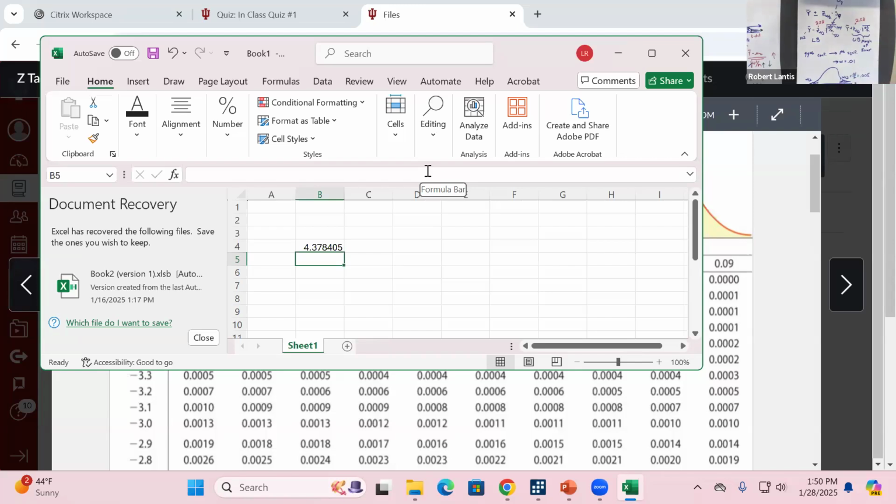So if I do that, I get what? I think this is 4.38 approximately. So if I subtract that from 102, I would get my lower bound of what? 102 minus that is 97.62. And if I did 102 plus that 4.38, I get 106.38 rounded to the second decimal.